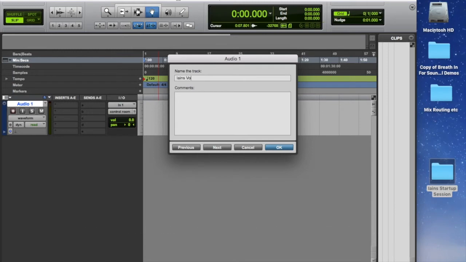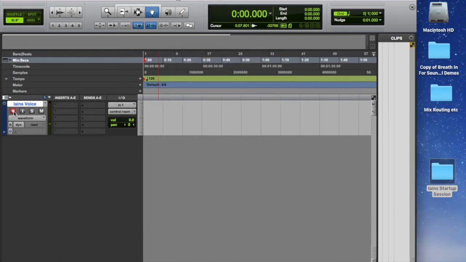Like that. Oops, spell it correctly. It's always a good idea. Click on OK. And I'll hit record, and then you can actually hear the sound of my voice, and you can see it being recorded. A little bit of phasing there because I'm listening to what's being recorded at the same time as it being recorded, if you see what I mean. So a double image of the same sound.